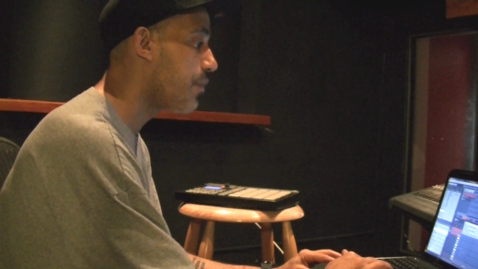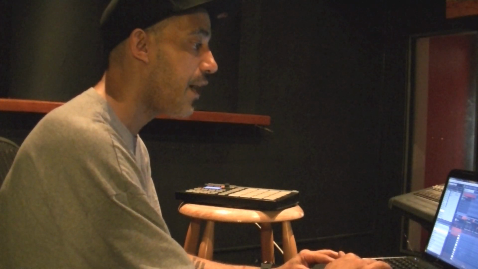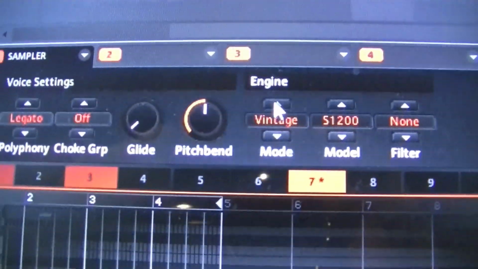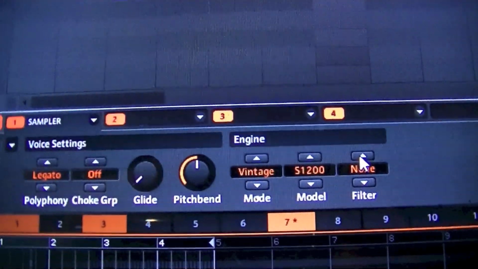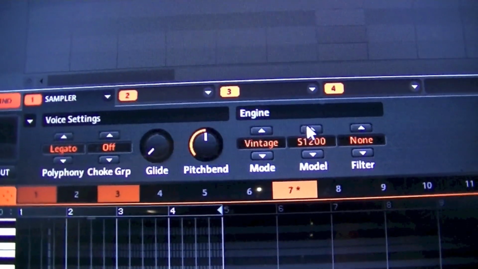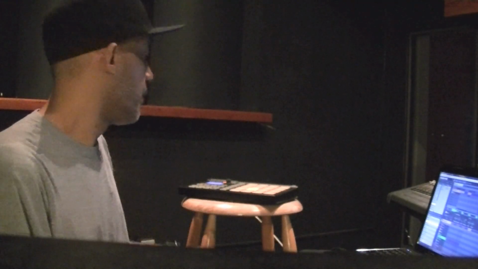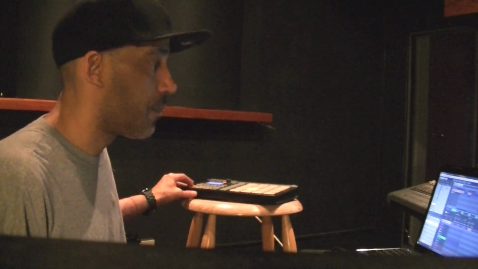You go more in depth. They have different sound engines in here. Here, I'll show you actually. So right now, I got it on a vintage SP1200 sound and the filter. So what I'm really gonna do is go with the vintage MP60. So now I got the sequence of how I want it to start. Sample, slicing, chopping, that's what we're doing here. And that's how it sounds.